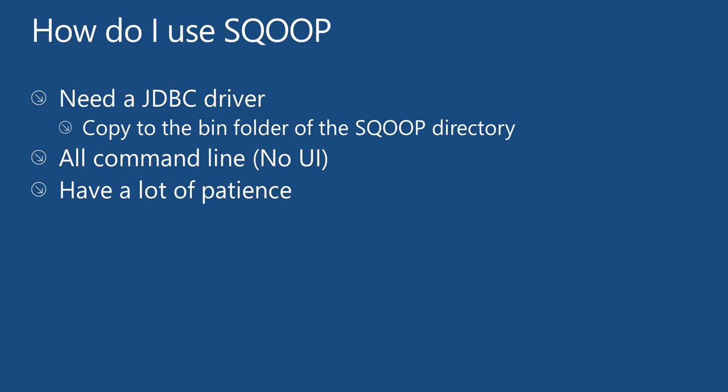Okay, so how do I use SQOOP? Well, you need a JDBC driver, and you can copy that to the bin folder of the SQOOP directory. If you're using one of the other distributions, it's similar. You need to get the Linux version of the JDBC driver and copy it across to the SQOOP directory. There is no UI for this. I don't know that anybody's building one either, so everything is command line.